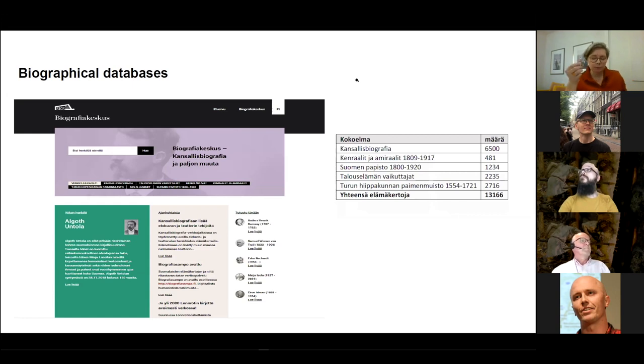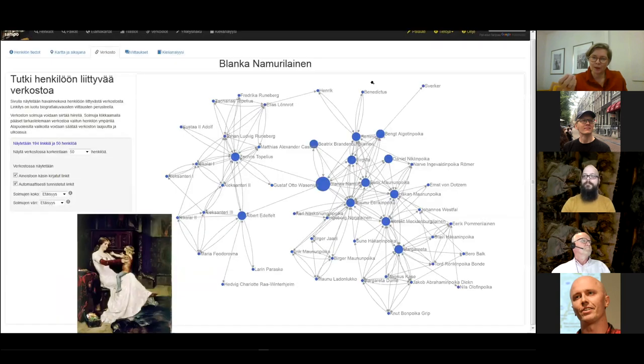And our Biography Sampo has given us tools to transform these collections of biographies, these individual lives, into a source and a set of tools for the study of prosopography, the study of groups. Our biographical data has been enriched by harvesting many external data sources, such as other Sampo portals or the National Library's collection database, Wikipedia, and so on.